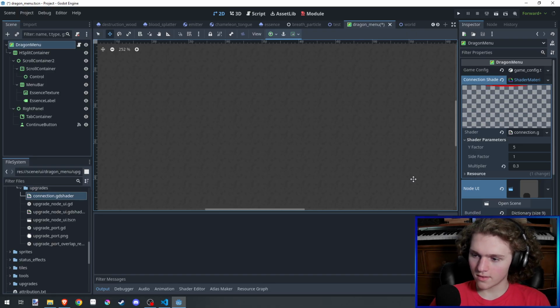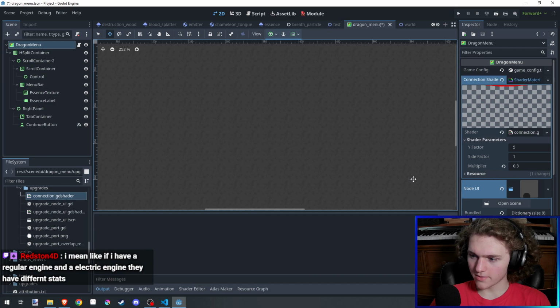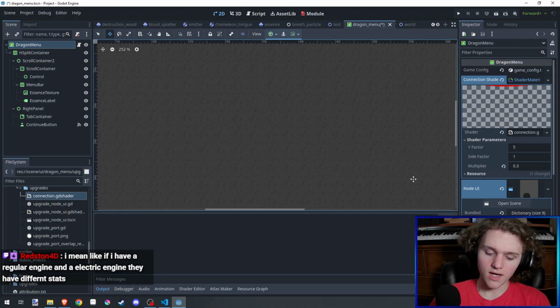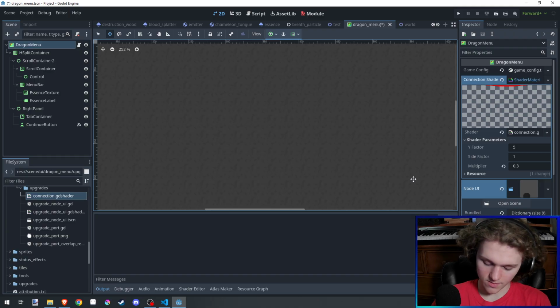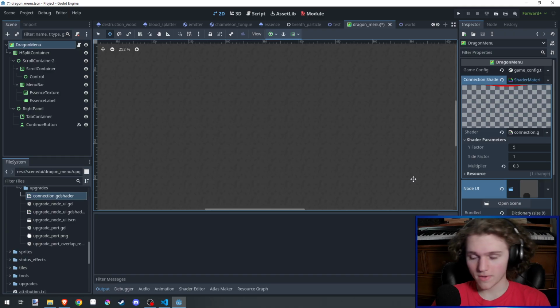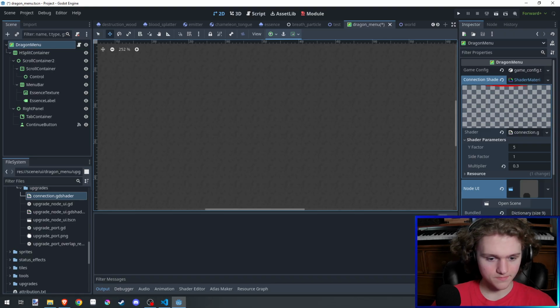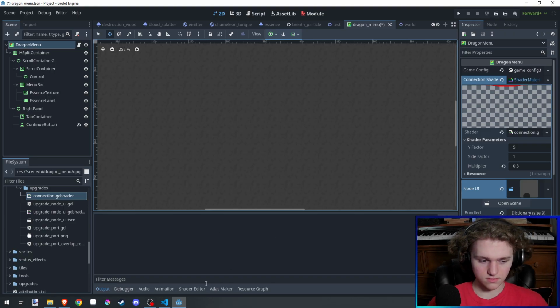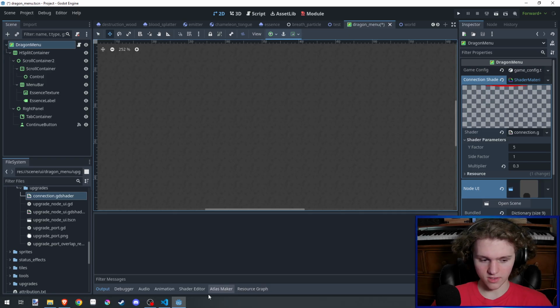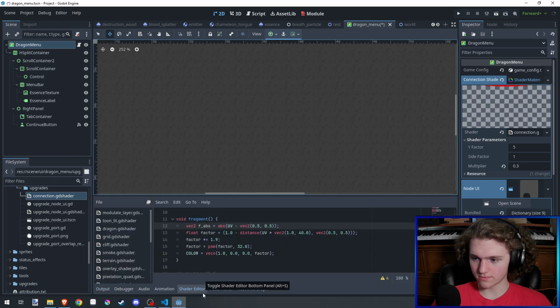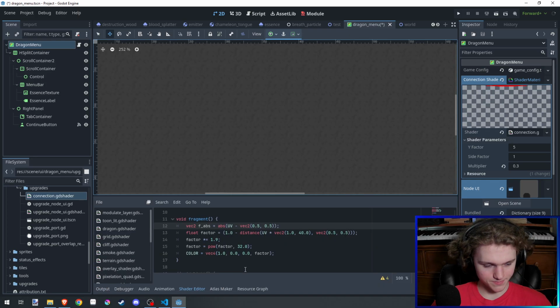Oh, okay. I mean, if I have a regular engine and an electric engine, they have different stats. Yeah. I guess it would depend exactly what you want to do. If you could connect one of the engines to a specific axle or something, like in Scrap Mechanic, maybe you could do something there. So that you only apply the effect to whatever axles are connected to the electric engine. Just an idea. That is assuming, though, that that is even the way it works to begin with. Which, if I remember correctly, I don't think it was.